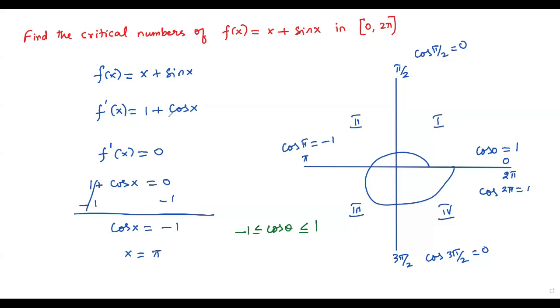And here we have a question: in case there is a real value of x for which f prime of x becomes undefined, what do we have to do? If there is any real value of x for which f prime of x becomes undefined, then that value of x should also be considered a critical number. But in this problem, no real value of x will make f prime of x undefined. So we don't get any critical number in this check. We have to consider only pi as a critical number for the given function in the closed interval 0, 2 pi.